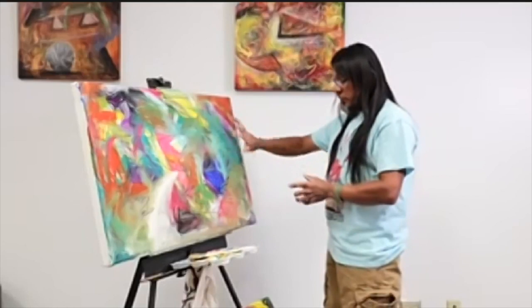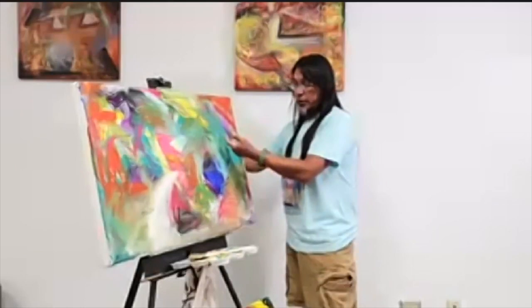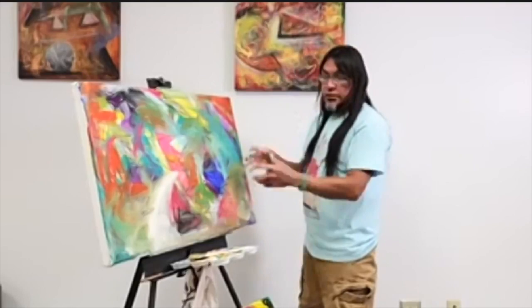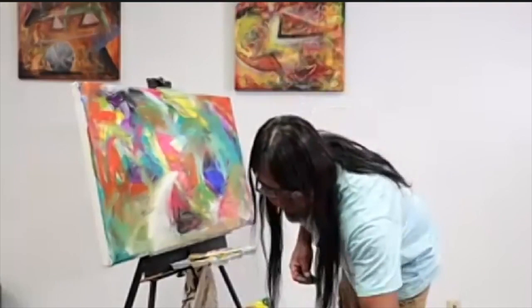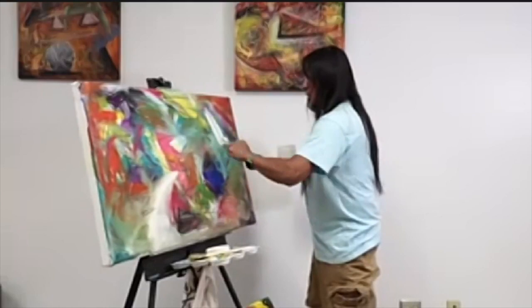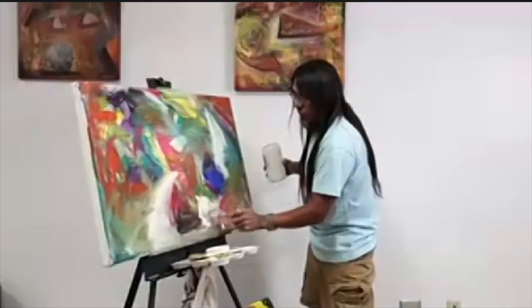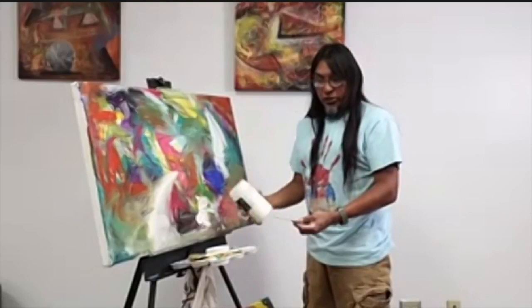With a rip, if the canvas is too thick, it'll just bounce off whatever it is. But if it's too thin and it rips, don't set it off to the side, make something out of it. And I'll just like texture. So let's go in with a modeling paste. Good stuff. Scoop it out. I do a lot with modeling paste. Make big clumps on it, and then when it dries, put a color on it, and fool the second person or the third person into thinking you used a lot of paint, but it's modeling paste at the bottom.